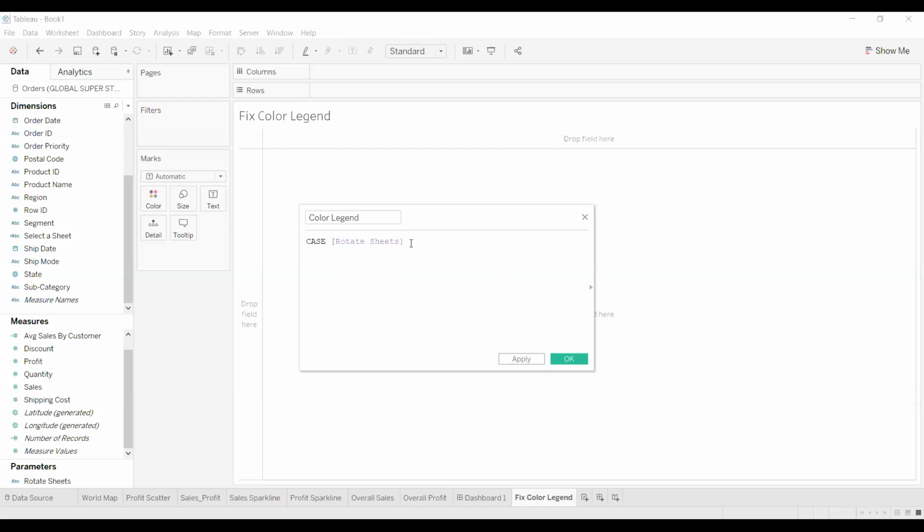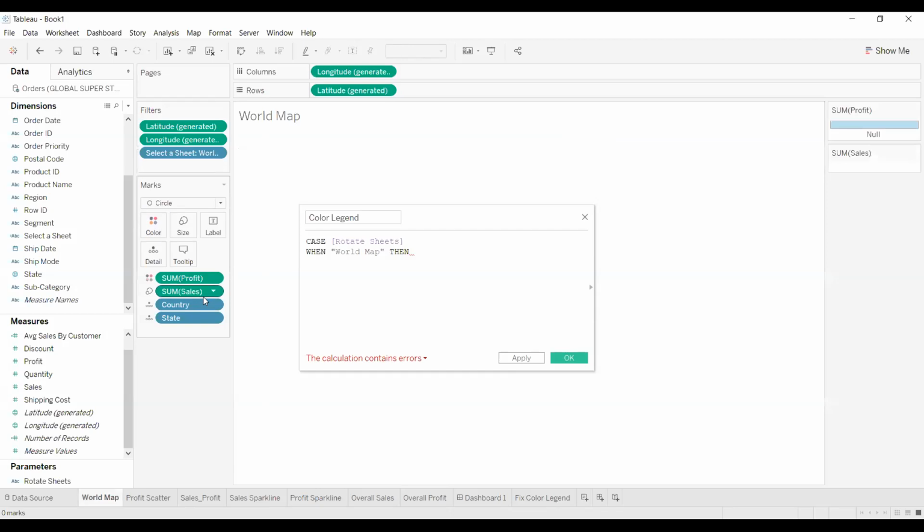So case rotate sheet, here we are including when a particular sheet, means when the name of the sheet is world map, then we want to include all the dimensions which are in the world map. So let's go to world map and check what the dimensions are. Here we have got the country and state.